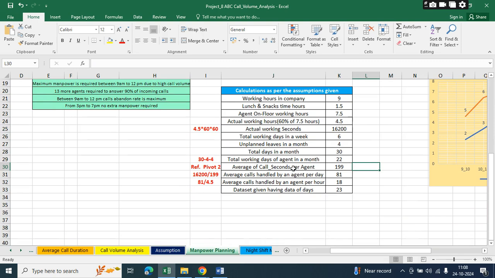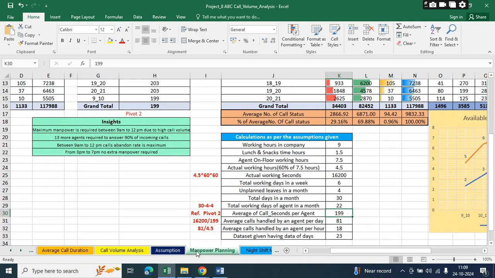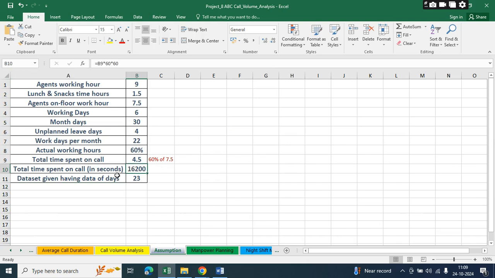If we calculate average calls handled by an agent per day, then we have to divide this value by this value. I earlier calculated in the assumption section the total time spent on call in seconds will be 16200.